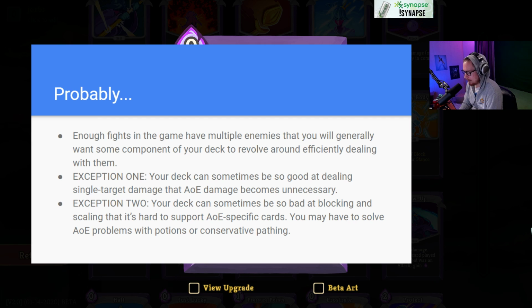And exception 2 is sometimes your deck sort of doesn't have room for any area of effect cards. Your deck may not have any relics that draw cards. It may not have particularly great block cards or scaling cards. Like maybe you just have one good scaling card and like 1 or 2 good block cards, and it's like, if I add more damage cards to my deck, I just won't be able to find the other parts of the equation.